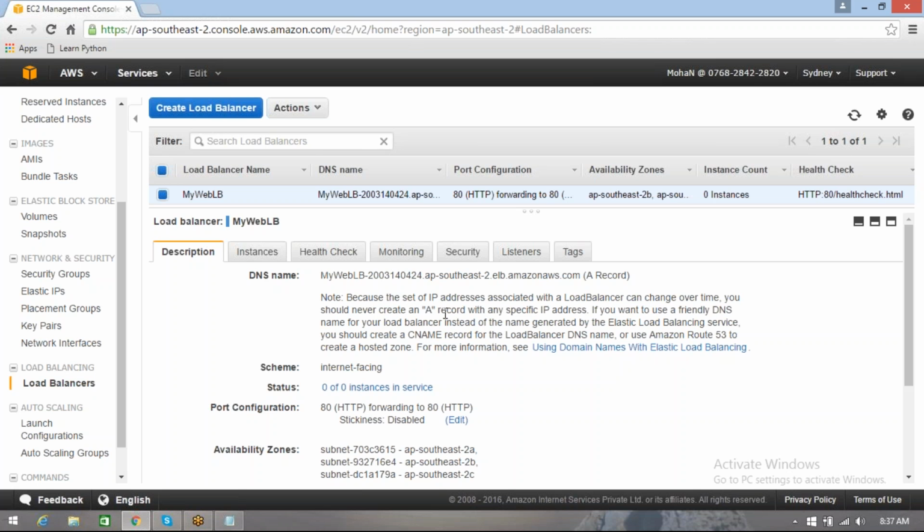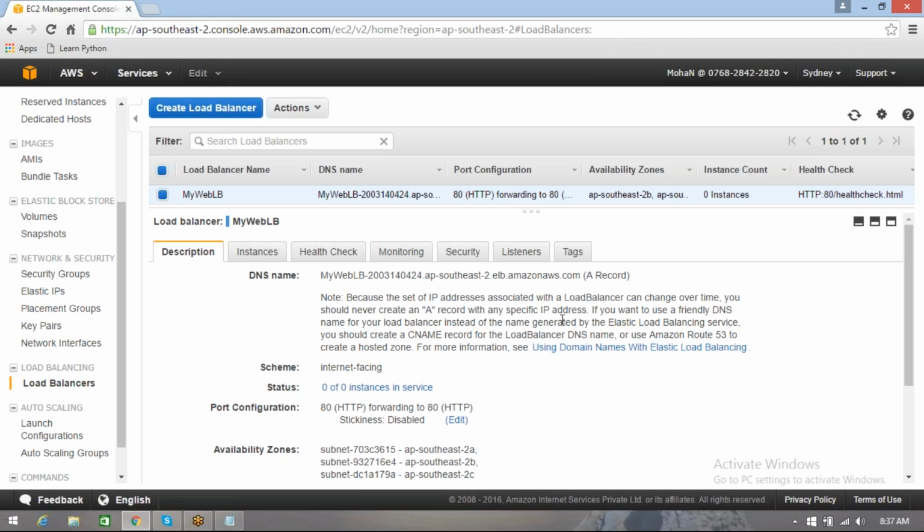Because the set of IP addresses associated with the load balancer can change over time, you should never create an A record with a specific IP address. That's why we have never given any IP address, because sometimes when a server is not reachable, you have to stop it and start it, and its IP address changes.